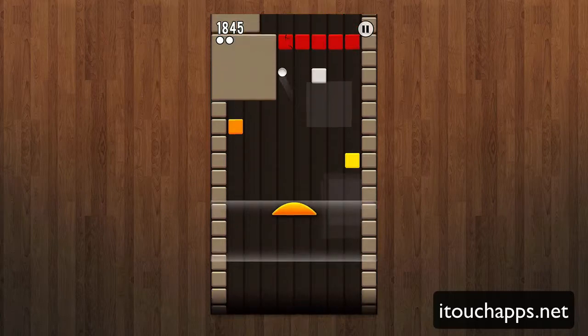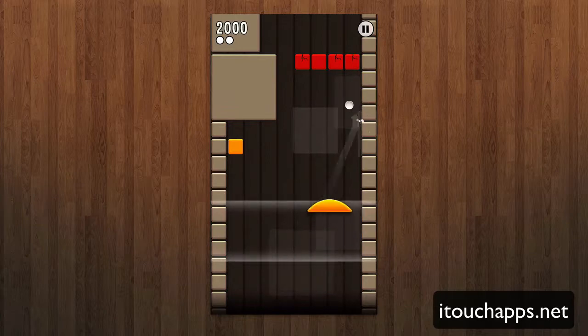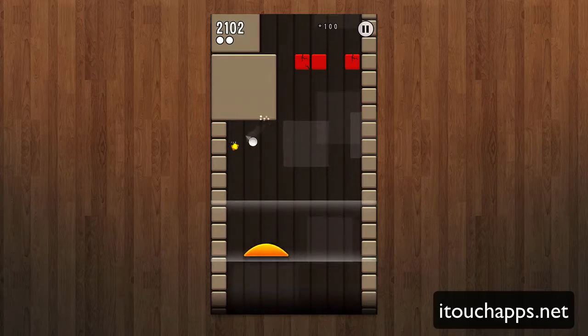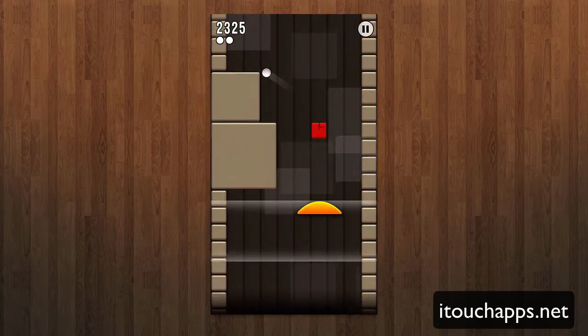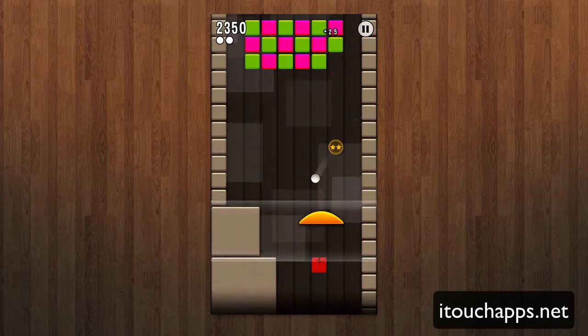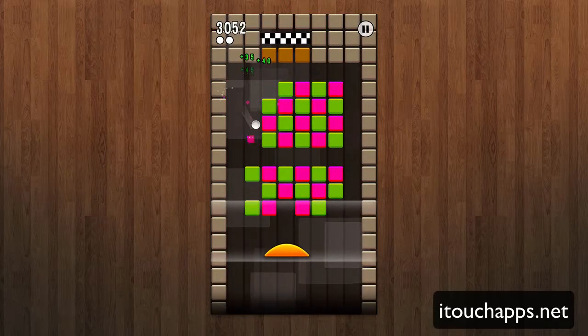But there's other blocks like the red blocks that need to be damaged twice in order to crack them. So ideally the more you crack, the more points you're going to get, so the more blocks you get as I go along. And your objective obviously is just to get through to the end. So on top of being a game where you're bouncing the ball around, it's also a sort of puzzle where you're trying to get to the top and get as many points as you can, and just kind of escalate to the finish line.